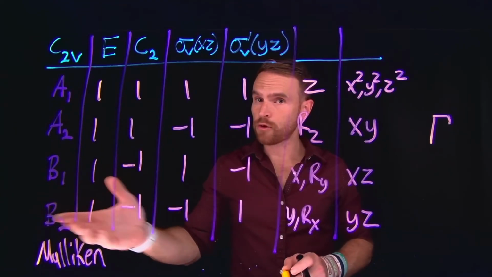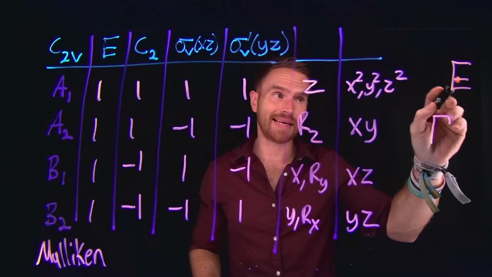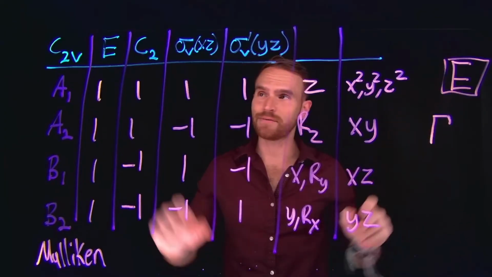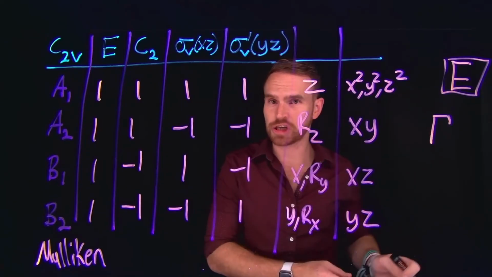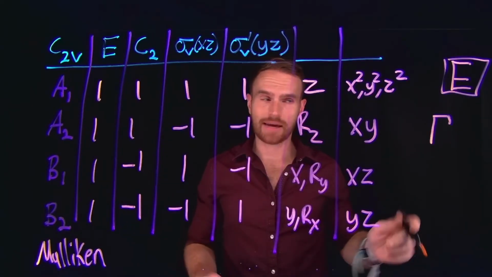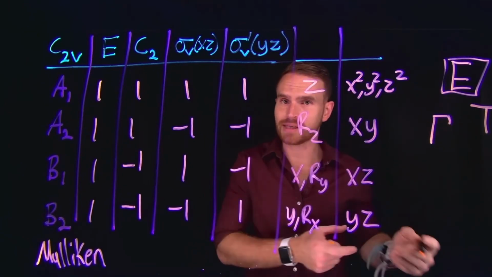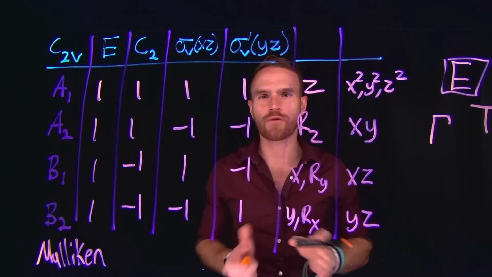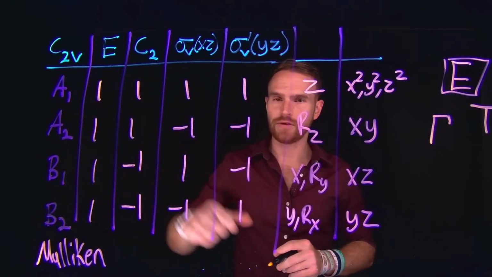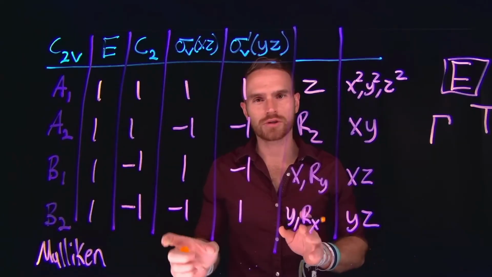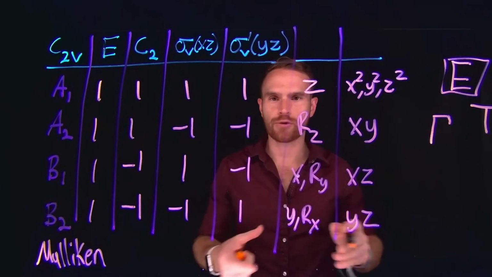There are also other Mulliken symbols. For example, one that is commonly seen is going to be the E Mulliken symbol, not to be confused with the identity operation. And it actually means that things are doubly degenerate, meaning that they transform with the same energy. Similarly, the symbol T corresponds to triply degenerate, and we'll see more examples of those further in the semester. We're also going to see other Mulliken symbols, but for now in the C2V point group, these are all that exist, so we'll talk more about Ungerade, Gerade, E and T later on in the semester.